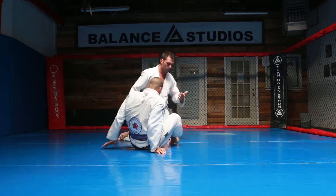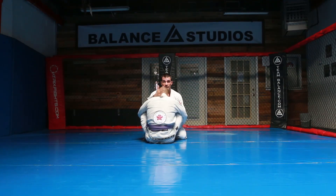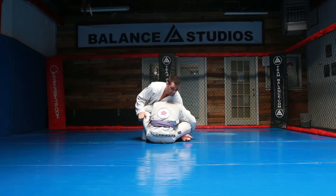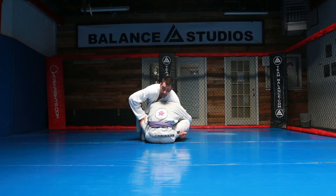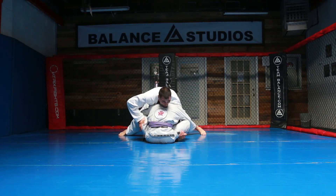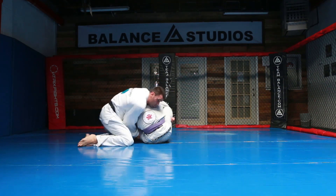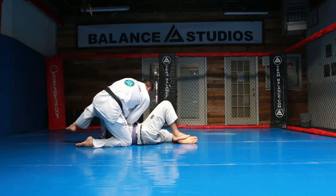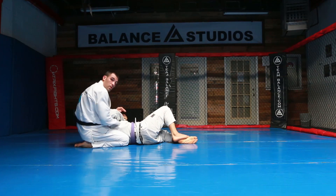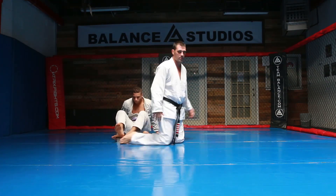Let's do this angle so you can see. From here, controlling the back of the head, guiding here, get that nice anchor. I like the palm facing up because I can pull. Hand here, hop back first — it's important that you sprawl out first to eradicate any of the hooks and follow-ups. Then I walk around and as I'm doing that, I push this through, catching it just like so. One, two — step over, take the Kimura. That is the anchor pass to the Kimura.